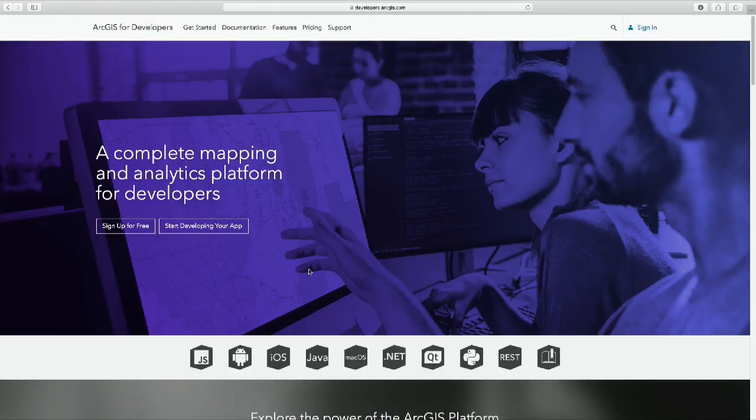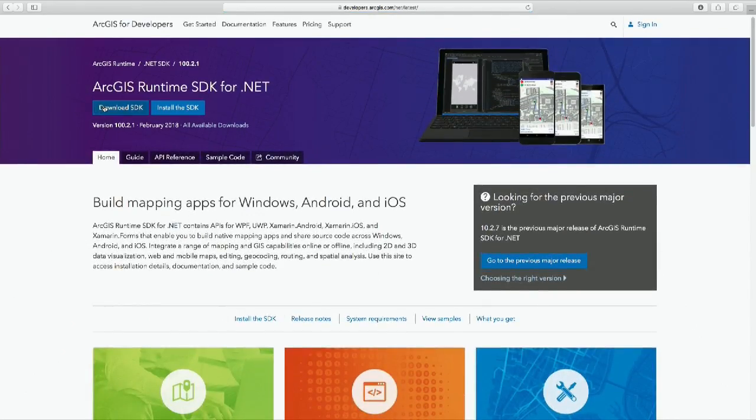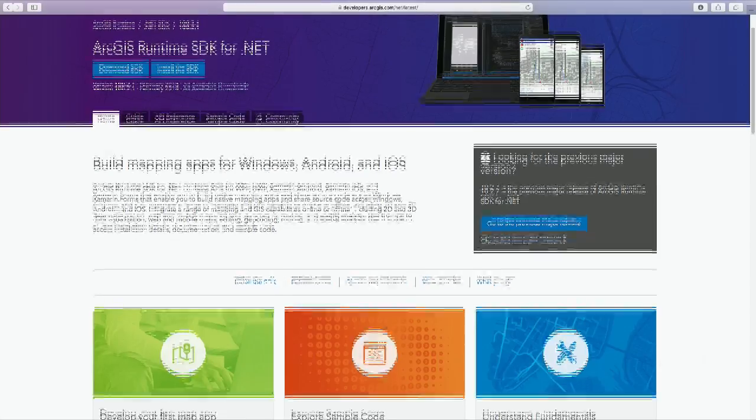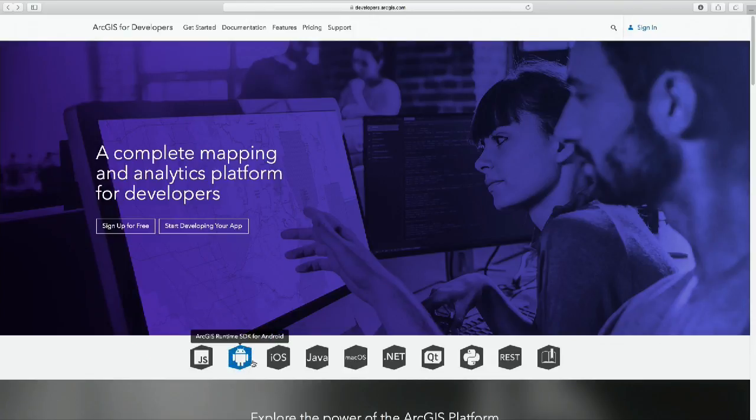So I'm right here on the developer.arcgis.com website, and that's a really good point to start regarding all our developer technology. Some of them are not runtimes, like JavaScript, the REST and Python APIs are not, but all the other ones are the runtime API that Rex just mentioned in one of his first slides. So if you're, for example, a .NET programmer, you just go to the .NET section, and it will give you right away, you can download the SDK, install the SDK, and start diving in, and that web page is definitely where you want to go and where you want to start.